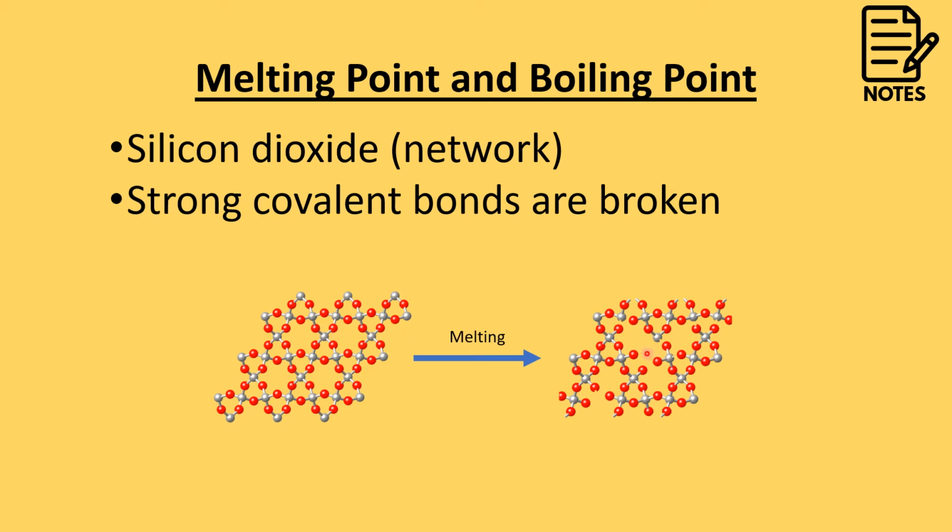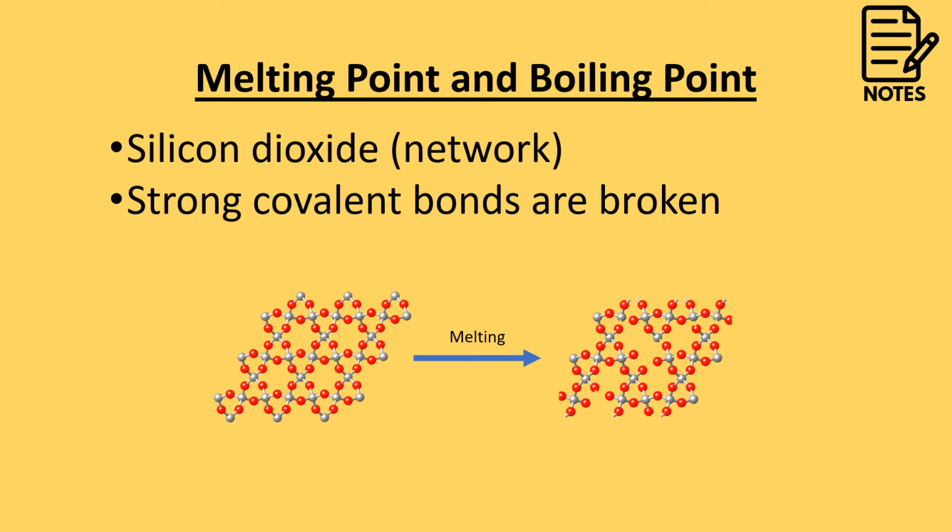If you were to simply break some of the bonds between these atoms, what you would be able to do then is flex it a bit more. It'll have a bit more play, a little bit more movement, and that's exactly what happens with something like sand, which we can melt down, and then if you cool it very quickly it becomes glass. You might have seen somebody doing glass blowing, where they melt the sand down. They have this thick, gloopy, bright red hot liquid, and it's got a little bit of movement in it. It looks a bit like syrup or treacle in that movement. It's quite slow in moving, and that's because it's still got lots of those bonds present, but some of them have been broken.